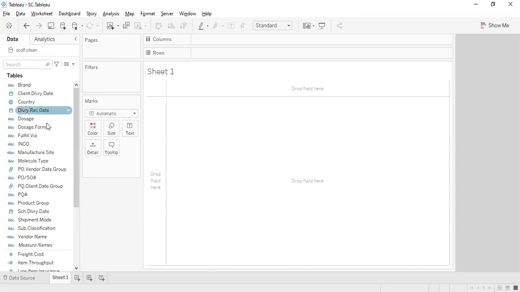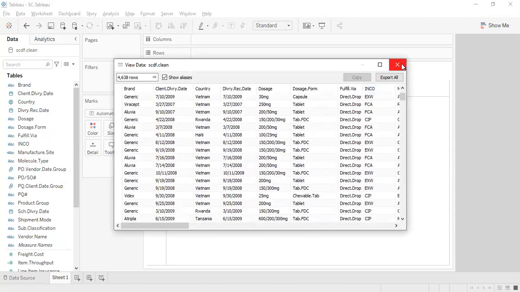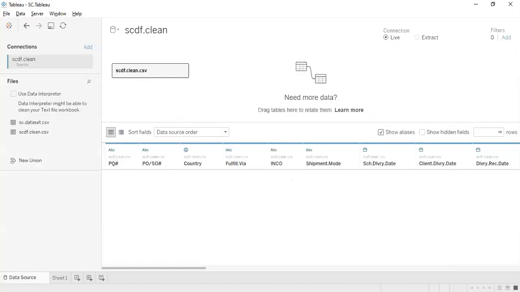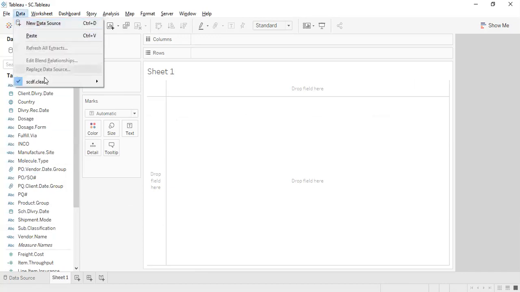I can search the attributes here through this search, and I can filter them here. This is not a filter like this filter, just a typical filter like we have in Excel. And this is view data. View data is going to give me a snapshot of the data, what the data is like, or I can also go back here and view the data in the data tab. So that's pretty simple.